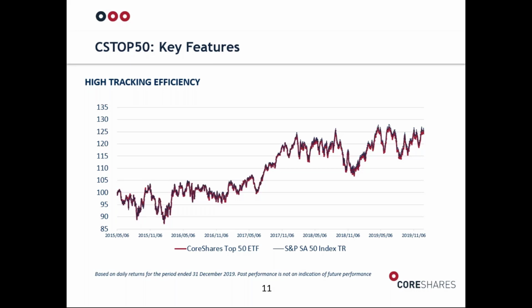So that's the first place to start: understand what your investment goals are, what your time horizons are, what your risk appetite is, and work out which ETFs are appropriate. And then once you've done that, absolutely, you look at the detail of the costs and the tracking error and all that stuff. But the first port of call is to understand what you're trying to achieve.